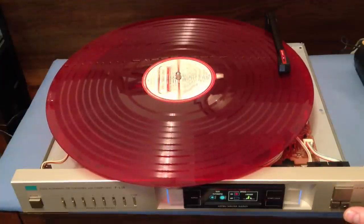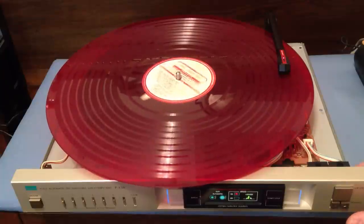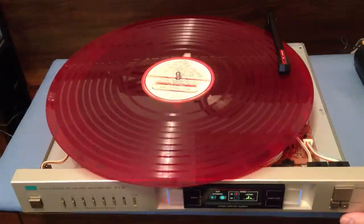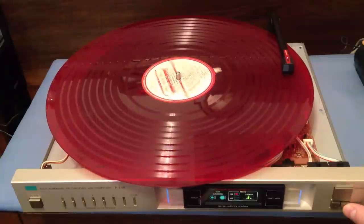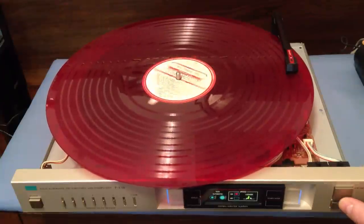So this particular record was probably sold to radio stations for generic use so that you could play these before your hour of jamming on some tunes. So I think I might be able to play one more if we can fit one more in there.